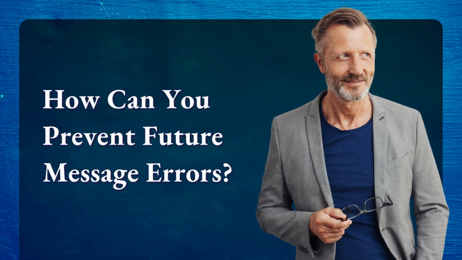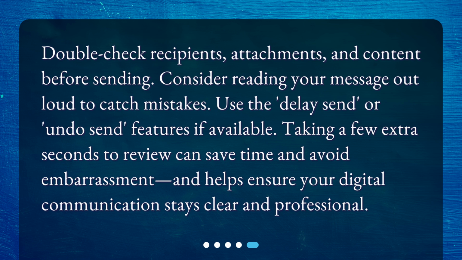How can you prevent future message errors? Double-check recipients, attachments, and content before sending. Consider reading your message out loud to catch mistakes. Use the delay send or undo send features if available. Taking a few extra seconds to review can save time and avoid embarrassment, and helps ensure your digital communication stays clear and professional.